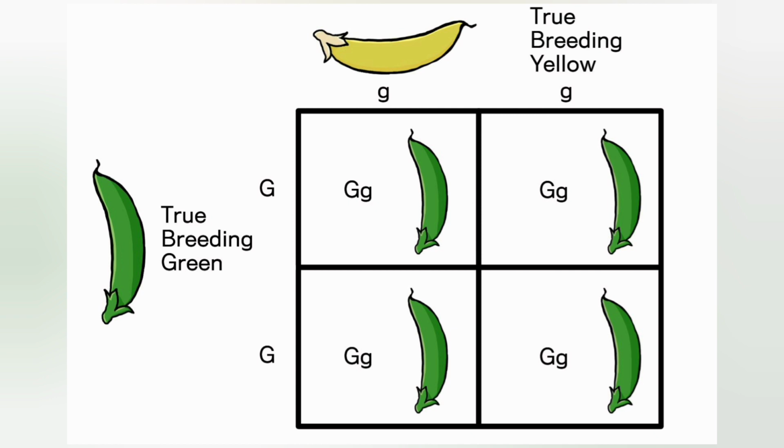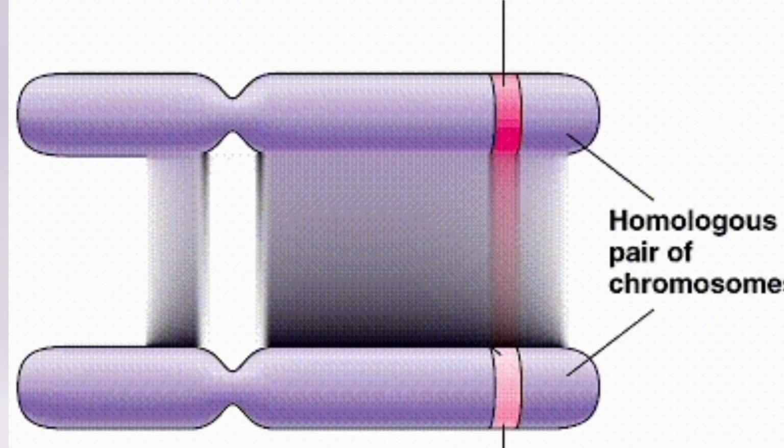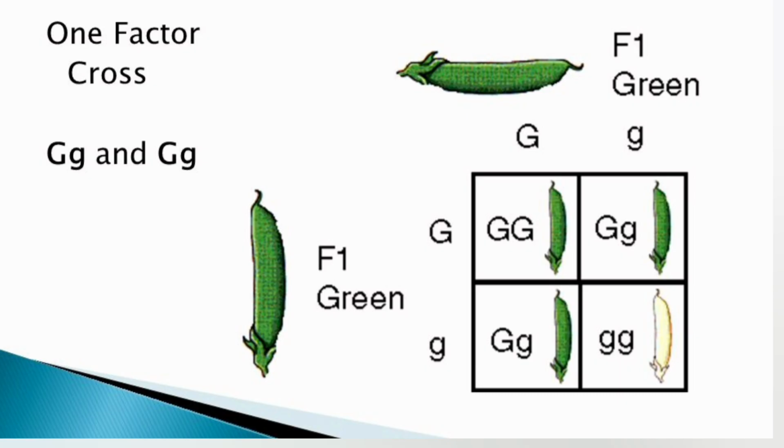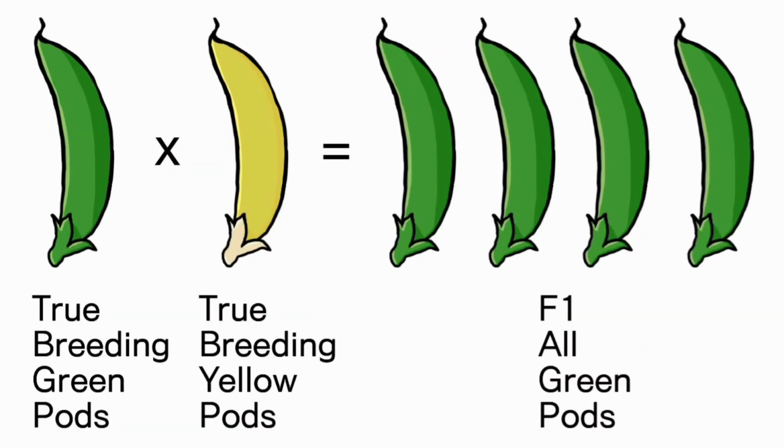Here you see they do not blend each other in the F1 hybrid. The offspring produced in the F1 may be either green or yellow. There is no intermediate color, isn't it? So the allele pair in a gene does not blend during gamete formation. They segregate separately from each other. So this is about the law of segregation.